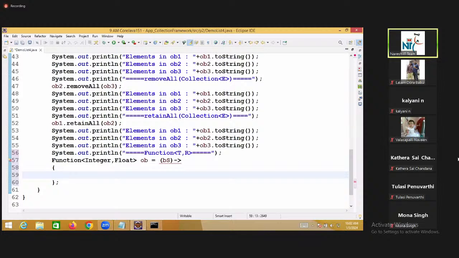Now, BS plus 0.93F into BS, 0.63F into PS.